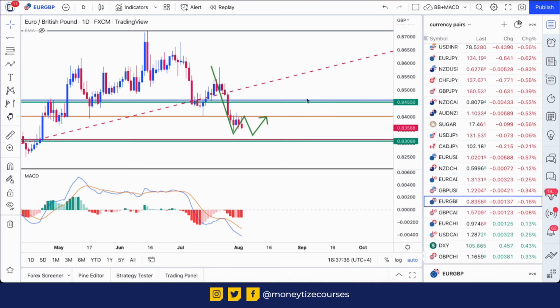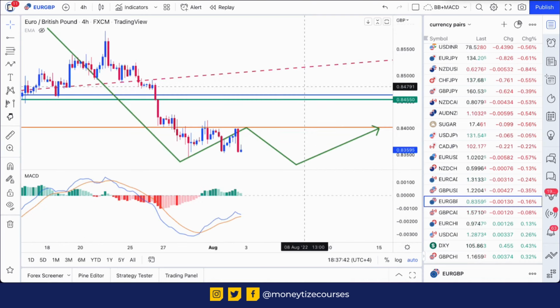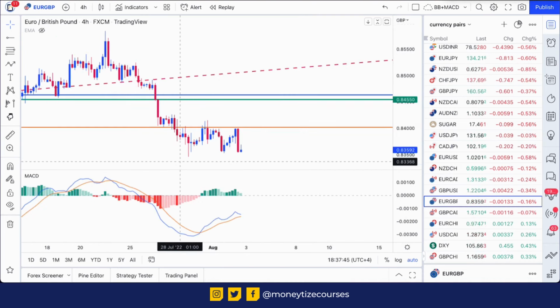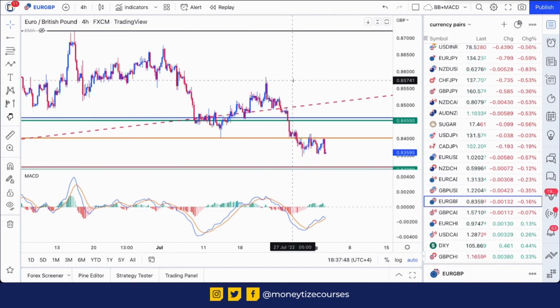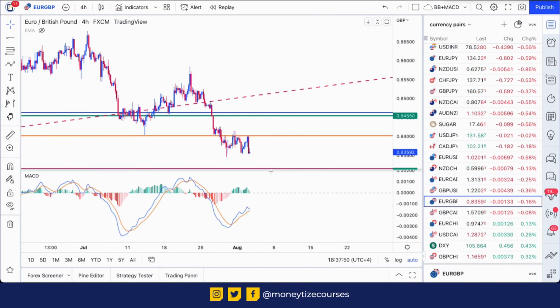If you want to check it further, we can go to 4 hourly, removing this. Yes, so on 4 hourly we may get a bullish divergence, we may get a new low, highly anticipated. MACD will turn red again, but it would be a higher low, sorry, and it will complete its own bullish divergence in this area, then push above, a steep rise to break above the structure. That would be the validation of buying setup, and we can buy from this area.